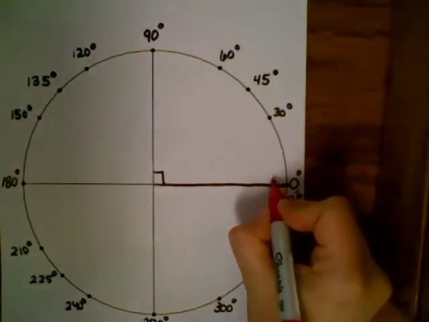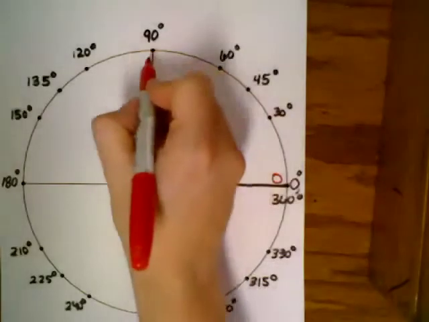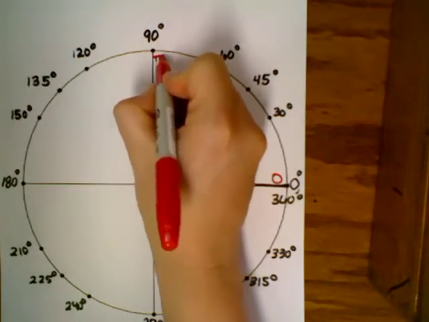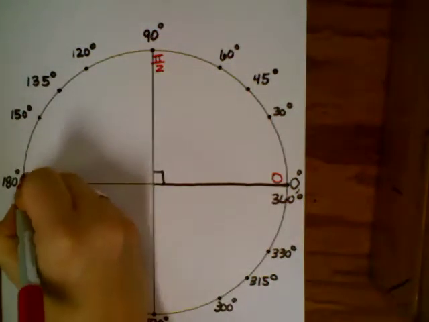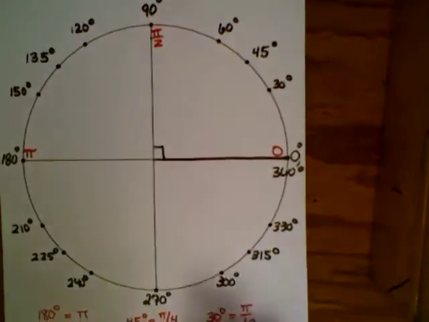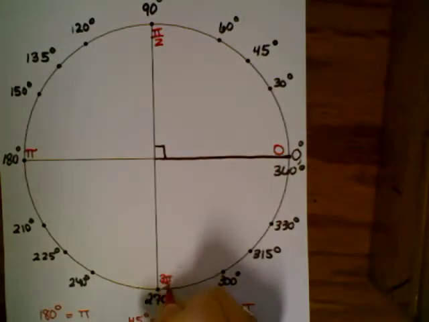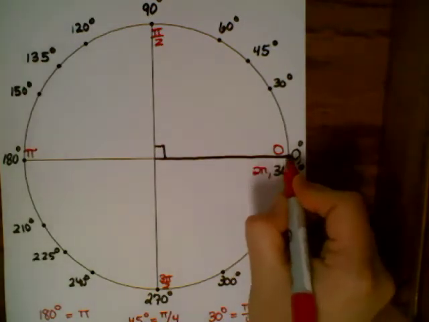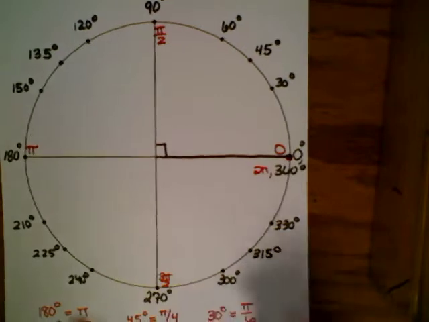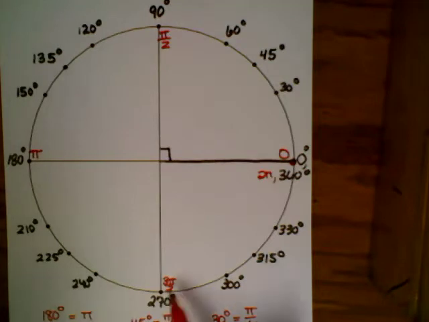Okay. So in red, our quadrantal angles initially would have 0 radians. Then moving around a quarter of the way, we would label pi over 2 at the North Pole, 2 pi over 2, or just pi, at the West Pole. And then 3 pi over 2 down south, and adding another pi over 2, we would be at 4 pi over 2, or equivalently 2 pi. Okay, so our quadrantal angles: 0, pi over 2, pi, 3 pi over 2, and 2 pi.